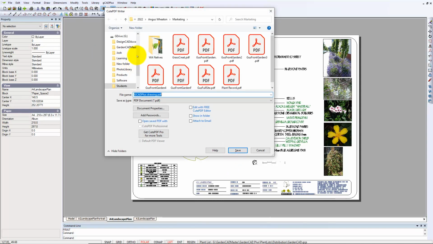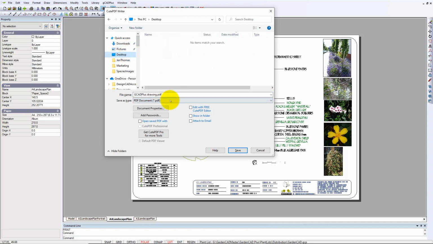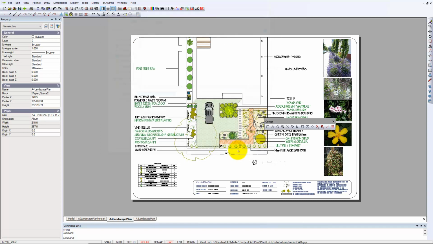Let's go to our desktop, and we'll say gCADPlus drawing, and we'll call this A4 test print, and we'll save it. That'll happen in the background.